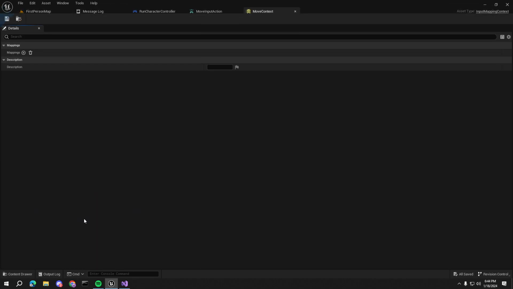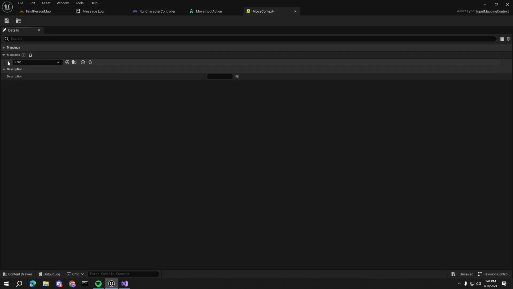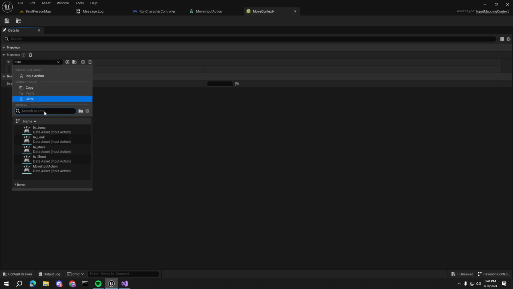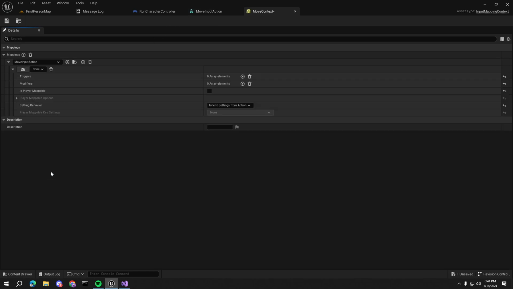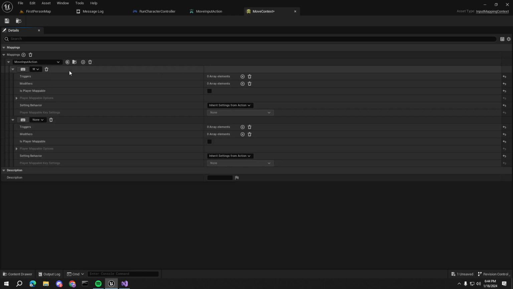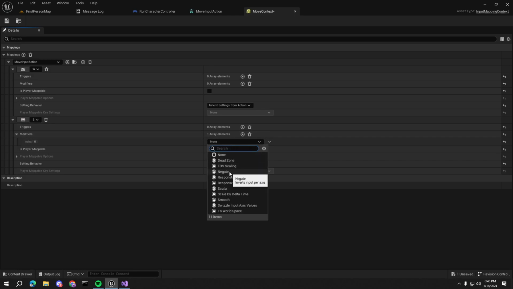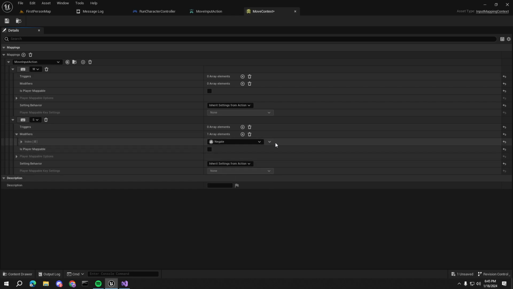And then, in a move context, dito, you'll have to use yung mga nagawa mong input action. So, my move input action. If I go forward, there's nothing. It will just go forward. Positive. If you go backward, it would be negate. Meaning in reverse of yung dapat value. So, papunta palikod naman.